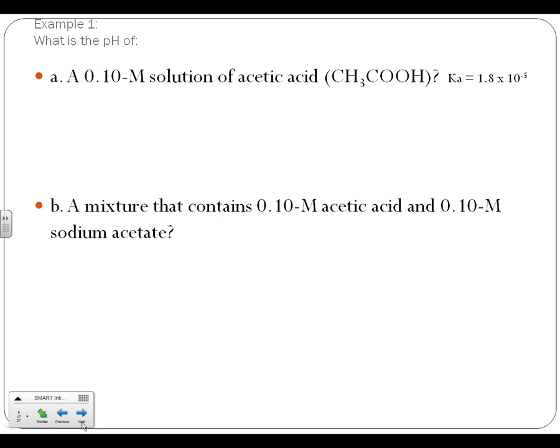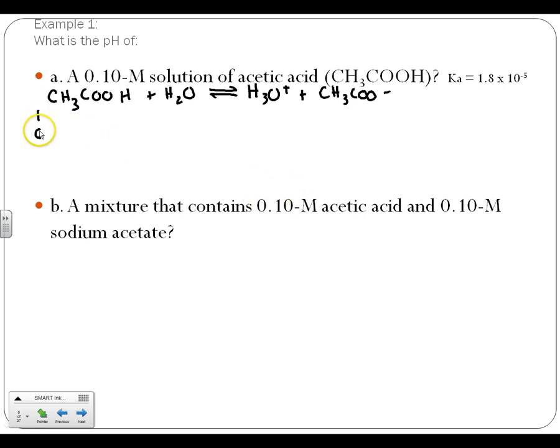Okay, so let's start off with something that we've already looked at. How would we figure out the pH of a 0.1 molar solution of acetic acid given its Ka? So let's set it up using our friend the icebox. First thing that I'm going to do, of course, is write out my balanced equation. With all of these things, I always write out my equation. This is how I'm going to organize my information. It also gives me a picture of what is going on. Of course, all this stuff is wet chemistry. We're going to be putting it in water. How does it dissociate? So there's my reaction.